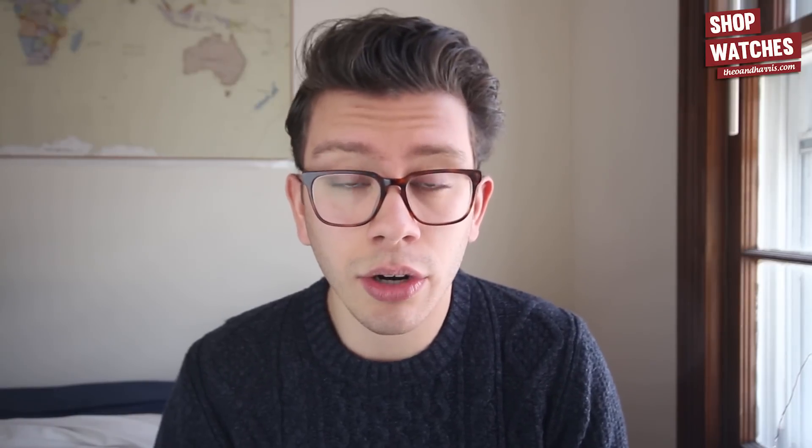Now let's get into the watch itself. In 1968, Hamilton released a Chronograph A and Chronograph B — the same watch powered by the Valjoux 7730. That watch later became the Chronomatic and people collect these very avidly. They used to be $500, now they're selling for $4,000, which is kind of ridiculous, though I have seen them sell that high. So I can absolutely see from Hamilton's perspective why this re-release makes sense — it's probably their most successful model on the vintage market right now.